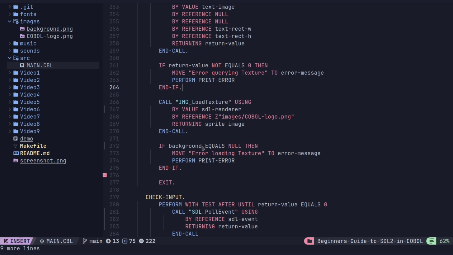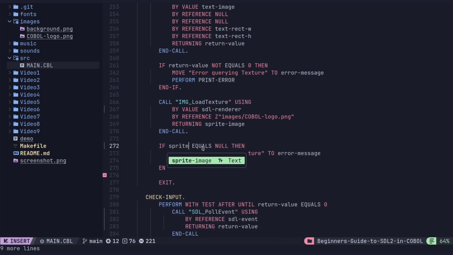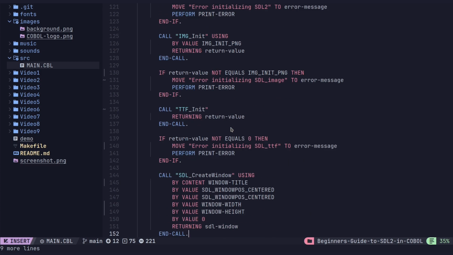And down here we're checking Sprite image. Okay, we do need to get the width and the height, but the problem is we haven't actually made this Sprite image yet. We haven't made the pointer to it, and we haven't made the rect that this will receive. So before we query this, before I forget, let's go up and create those two.